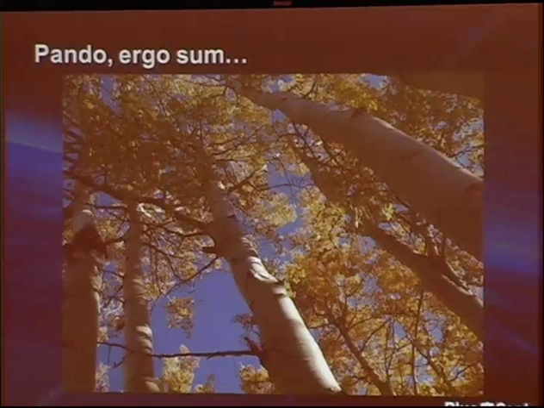They're not individual trees. These are part of a clonal colony that grow from a common root system. And if you go on Wikipedia and look up Pando, the largest such network has been named by scientists. And Pando is a Latin word, means I expand. So Pando ergo sum, I expand, therefore I am. It's what Pando does, it expands. How big? It's estimated to cover 43 hectares of mountainside in central Utah.